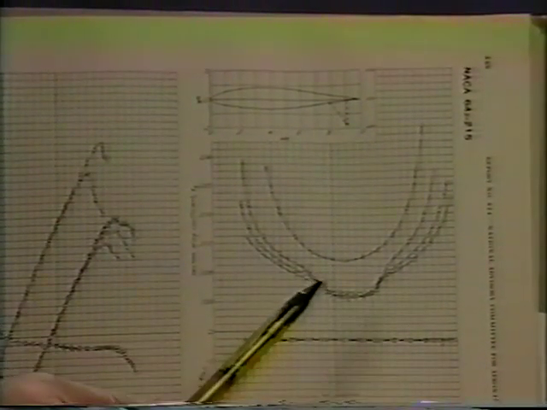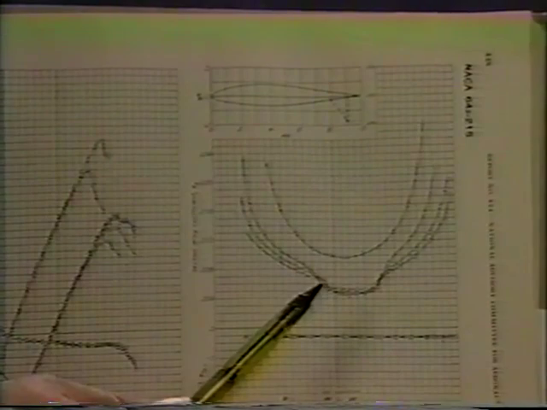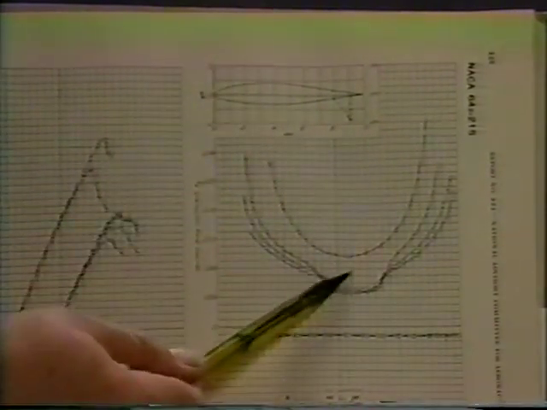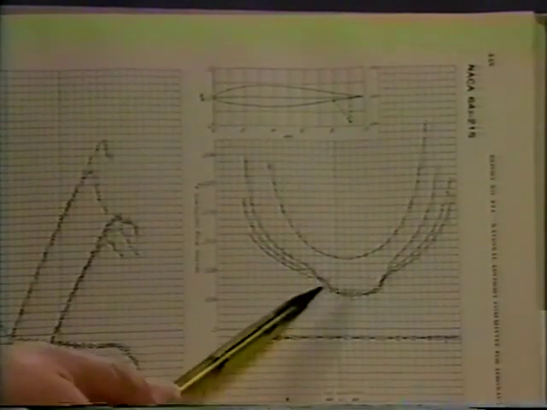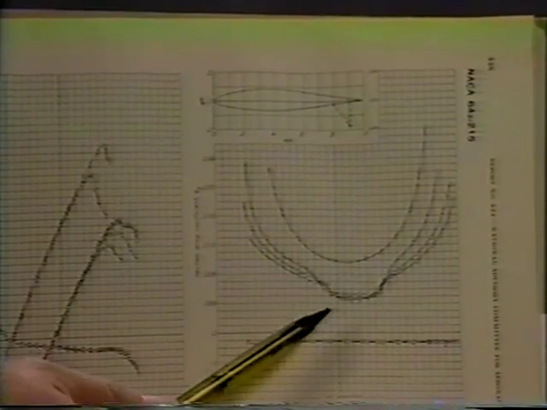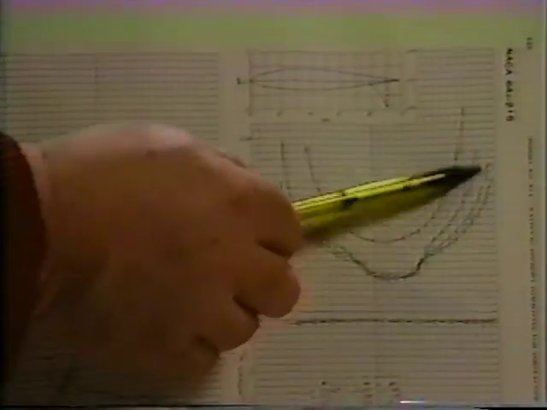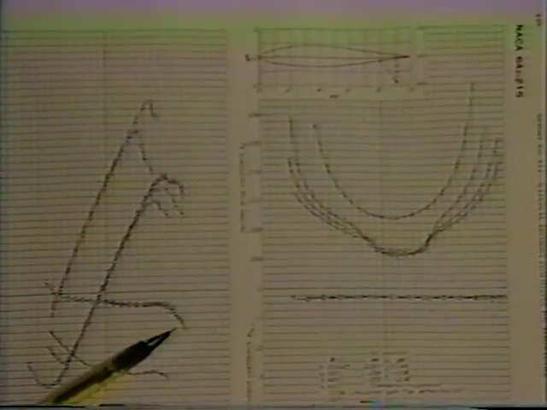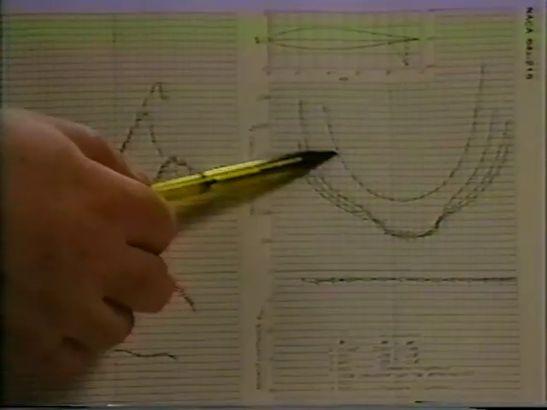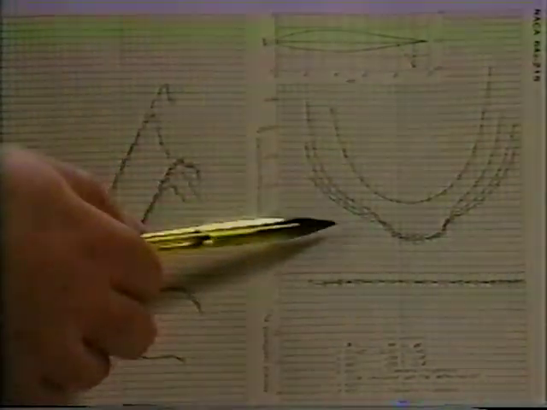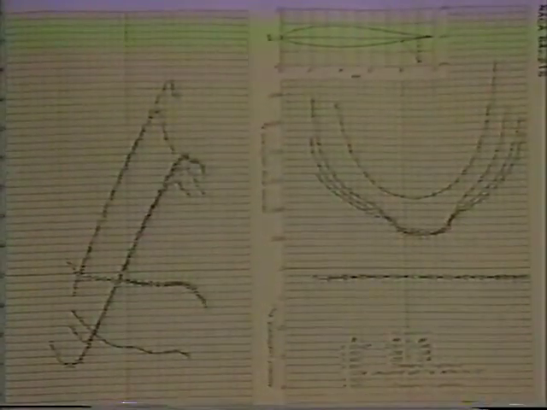So the best place to design the airplane to operate using this airfoil section is right in this region here. This is what you should have for cruise condition. When you're coming in for landing, you're going to be at much higher CLs, you're going to have much higher drag, but you're not really too concerned about the drag when you're landing. This is what it is with the standard roughness. This is what it is if it's nice and smooth.